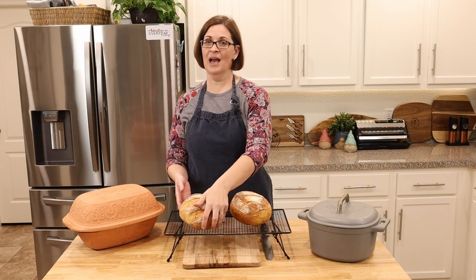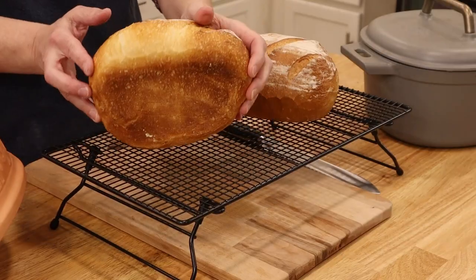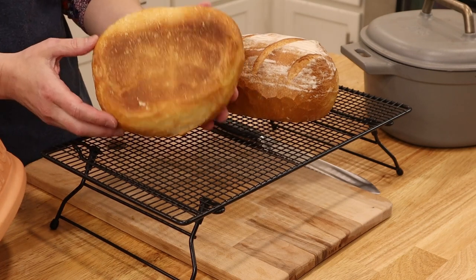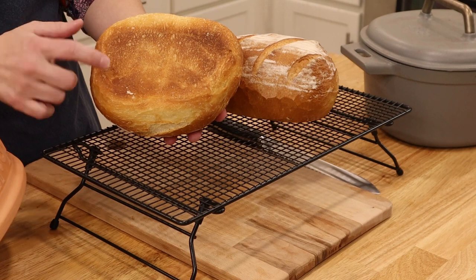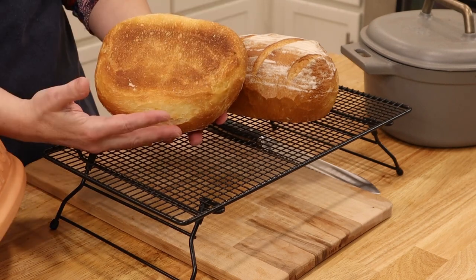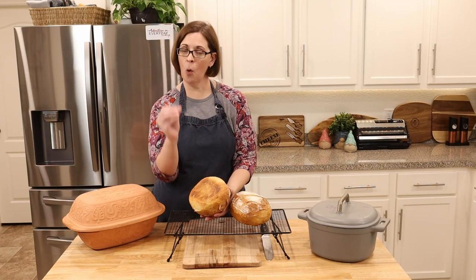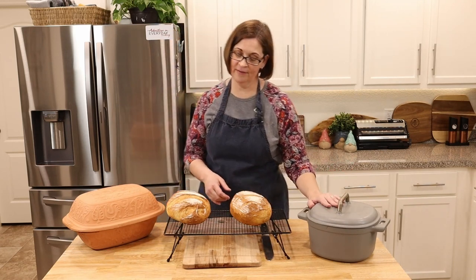Now, the other thing that I will show you that is a big difference is the bottom. Look at the bottom of the one from the Römertopf. Nice and evenly browned, very beautiful. Everything about the bottom of this screams, I want to eat it. Now let's turn over to our Dutch oven.